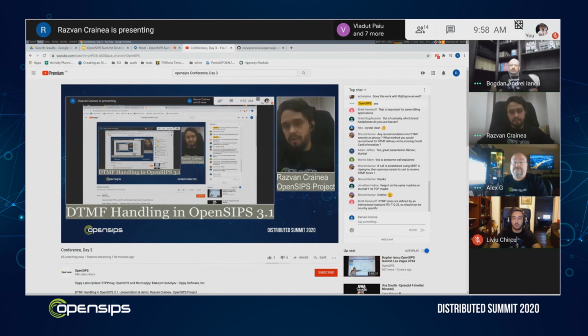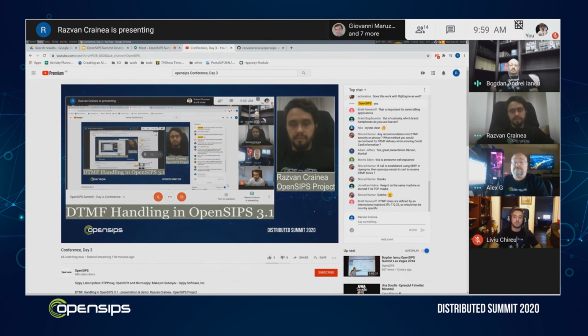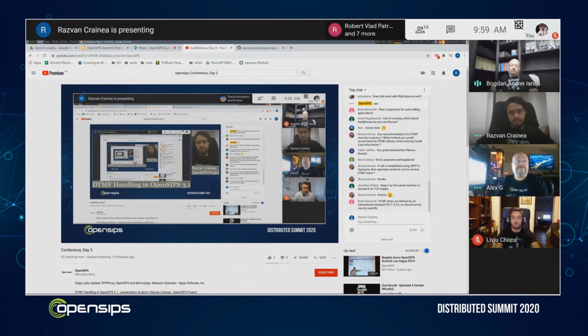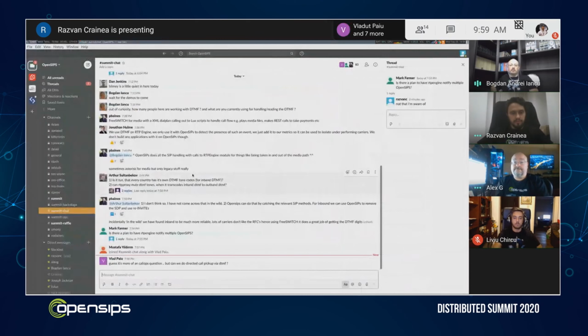The whole idea is that it's enough to have the DTMF indication delivered to only one OpenSIPS instance, and then you can easily use the clustering support between multiple OpenSIPS instances. You have script functions to broadcast any kind of information at the script level, so at the cluster level. So you can use the dedicated events to receive the DTMFs from RTP Engine, and then through the clustering you can simply broadcast this information to all the OpenSIPS instances. So that will simply work.